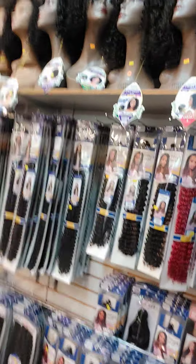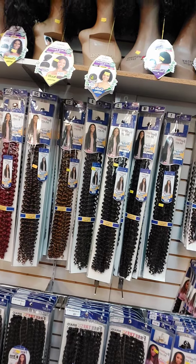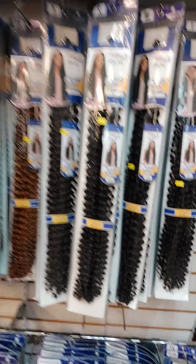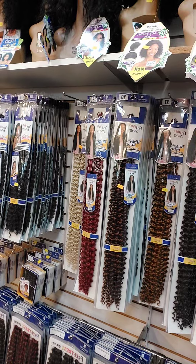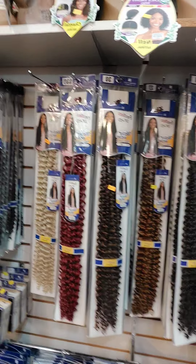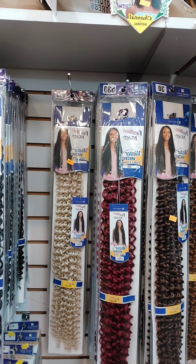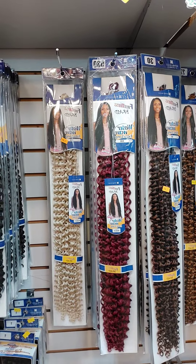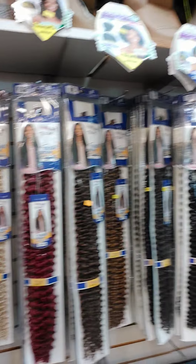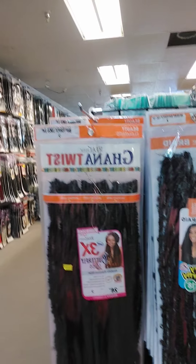It is not easy to figure out what to go with. Water Curl — I saw that at the other store too. They had that at the other store. There's a Bohemian Braid here, a soft curly one — not like the locks at all. And Gonna Twist — wow, my goodness.